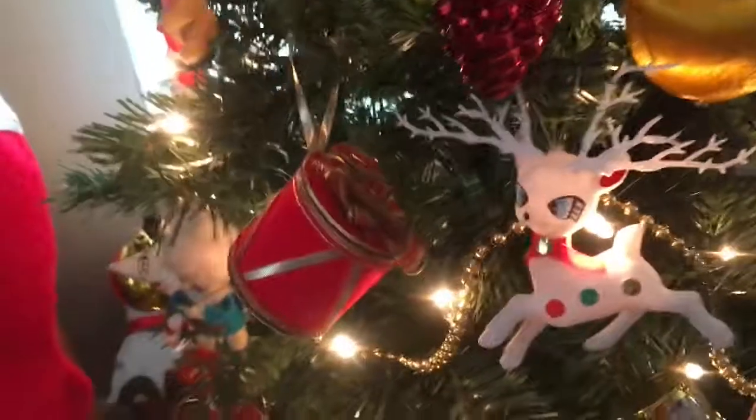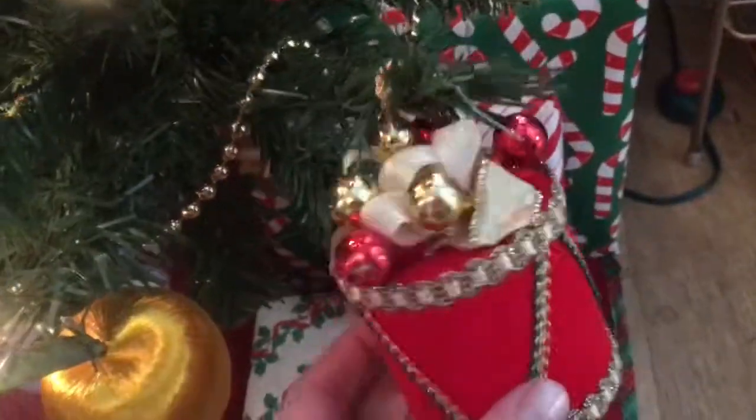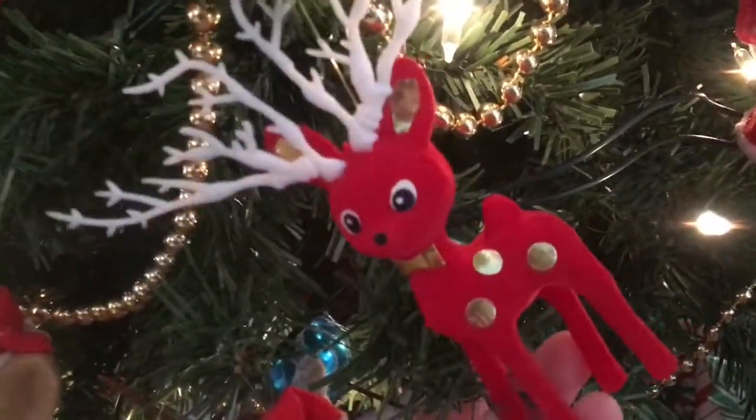This is an older, probably more like 70s flocked drum. I got a couple of those, I think, and then this one is my favorite drum. It's a really big one. It's in such good condition too. That's what I love. I love the red reindeer.